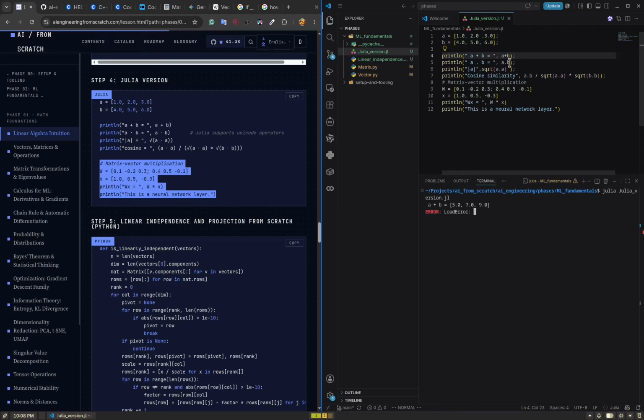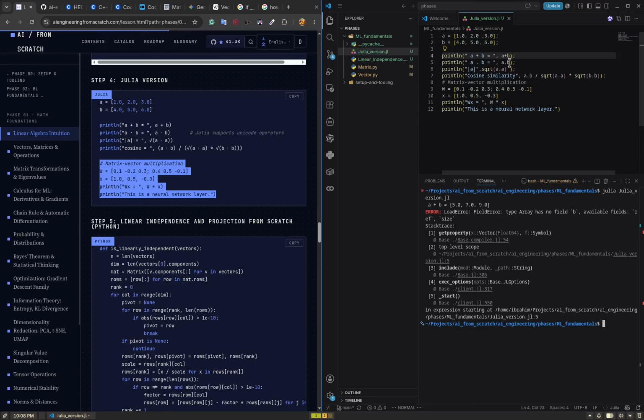Load error again. Type array has no field B. What does that even mean?